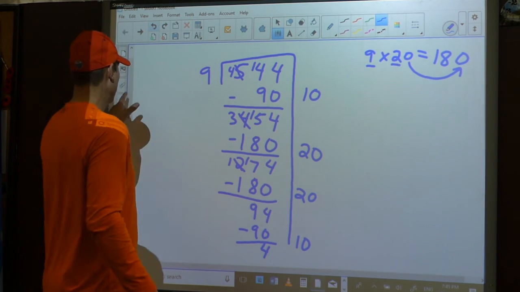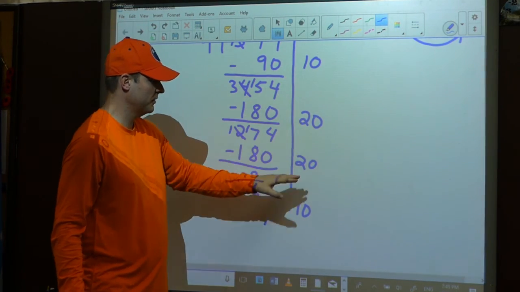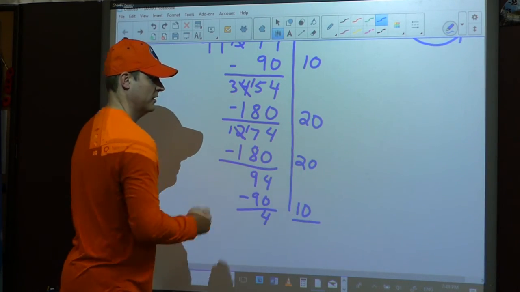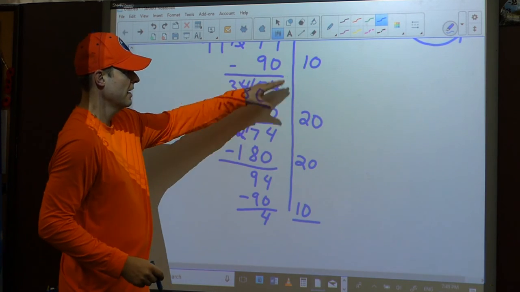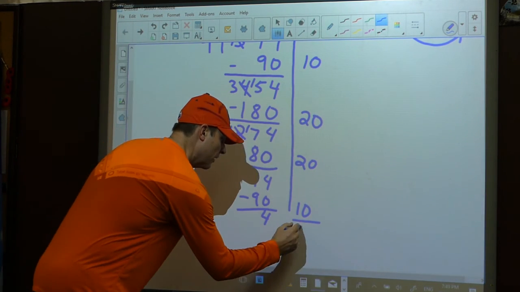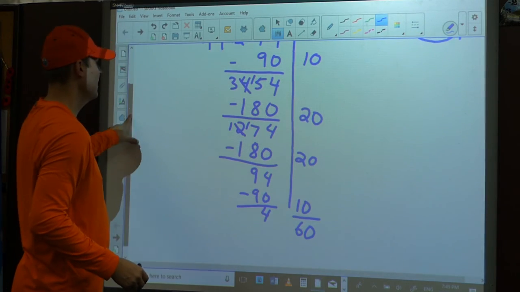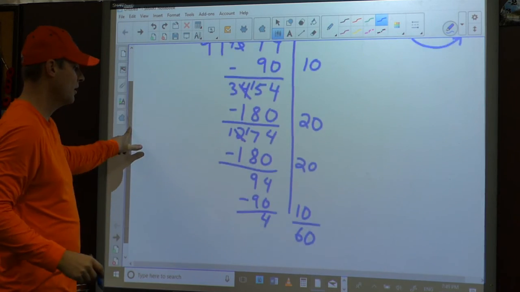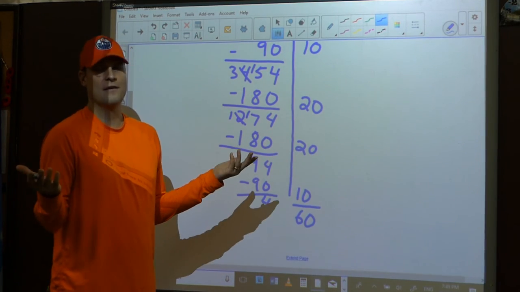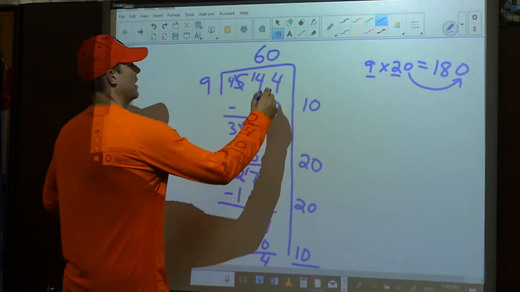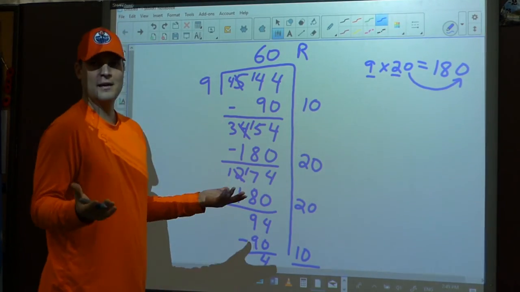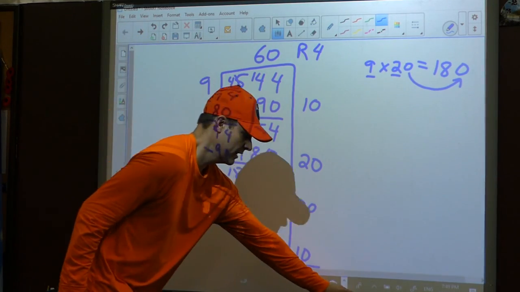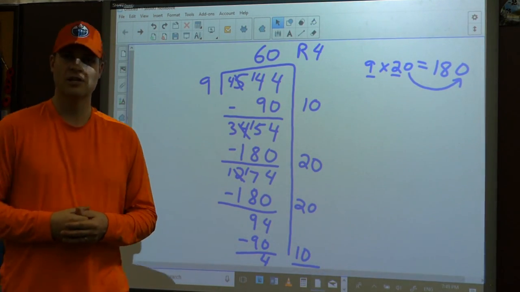And so what do we do? Well, we can figure out, first of all, how many groups of 9 we did make. So we will add up this column, 10 plus 20 plus 20 plus 10. You guys could add that pretty easily, I'm sure. And you'll know that we have a total of 60. Well, that is how much we could divide 9 into, so that's our answer there, but we still have to record our leftover amount. We have 4 leftovers, so we simply put that we have an R, which stands for a remaining amount, a remainder of 4. And that's our final answer, just like that. So there it is, the division strategy with remainders.